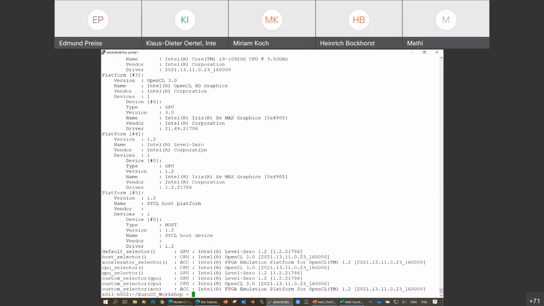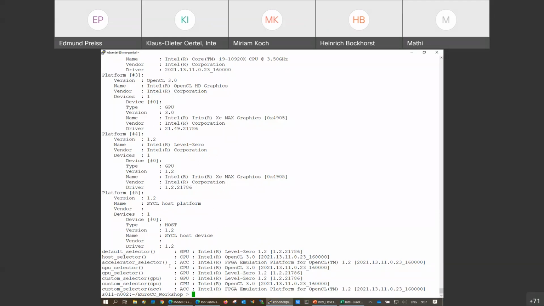And what we also have here, so the GPU is run then here with the OpenCL drivers, but with platform 4, we also can run the same GPU with our Level Zero drivers. Yes, and then we also have at the final platform, then the single host platform.